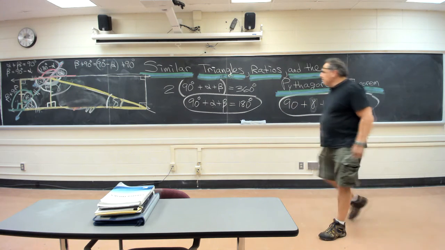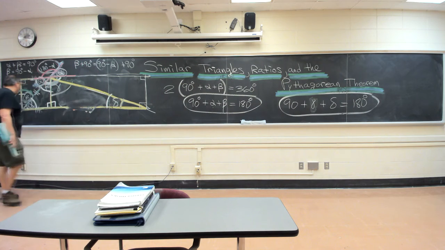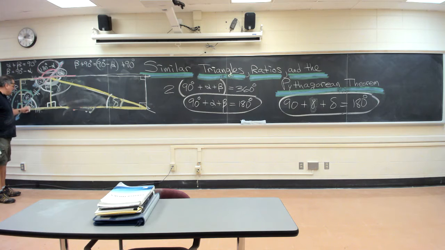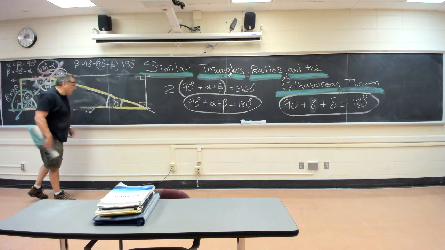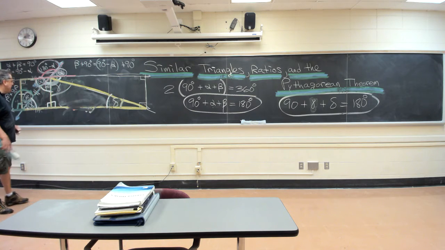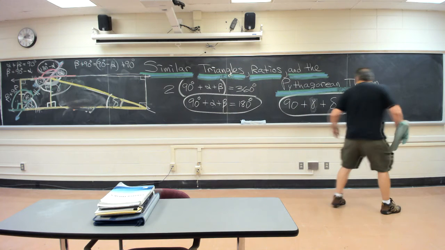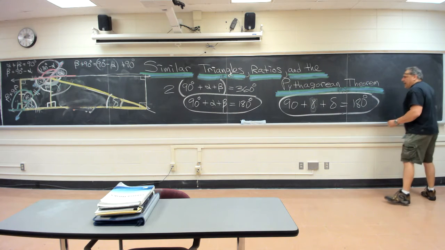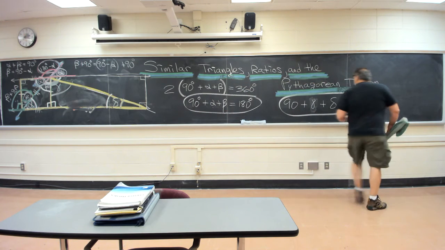Okay, what's going on here? Well, this is kind of weird, but let's just do it. Here's an angle, here's an angle, here's an angle, and here's an angle. 3 angles. They add up to 180. Here's an angle, here's an angle, and here's an angle. 3 angles. They add up to 180. Why don't we add 180 and 180 and get 360? Well, let's add the left-hand side over here with the left-hand side over here.